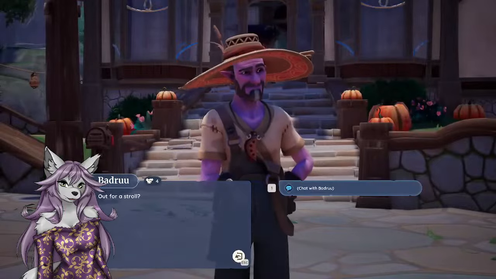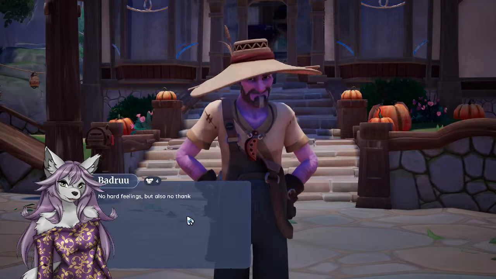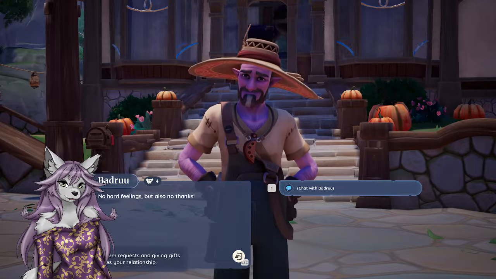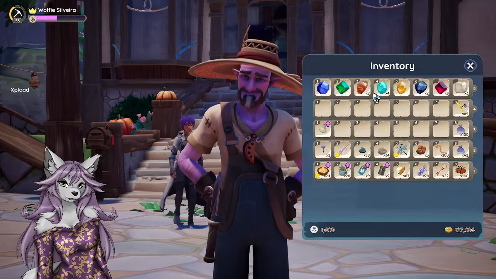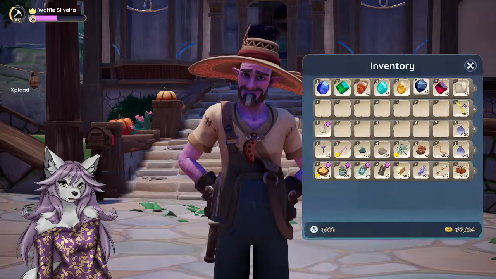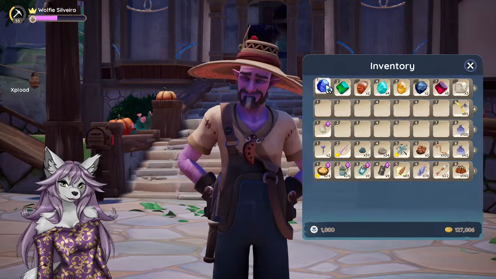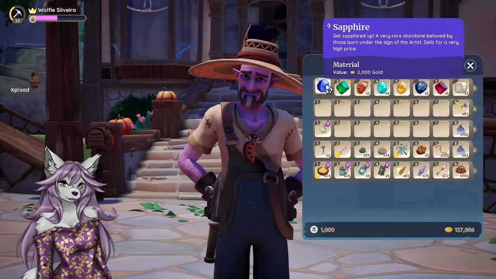Always nice to see you around these parts. Orbs. Garnet? The train? Aquamarine? Jasper? Onyx? Oh.